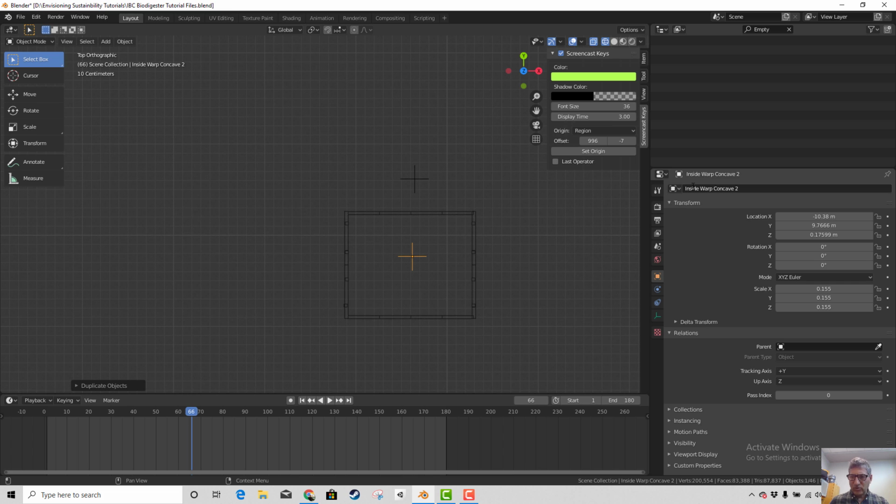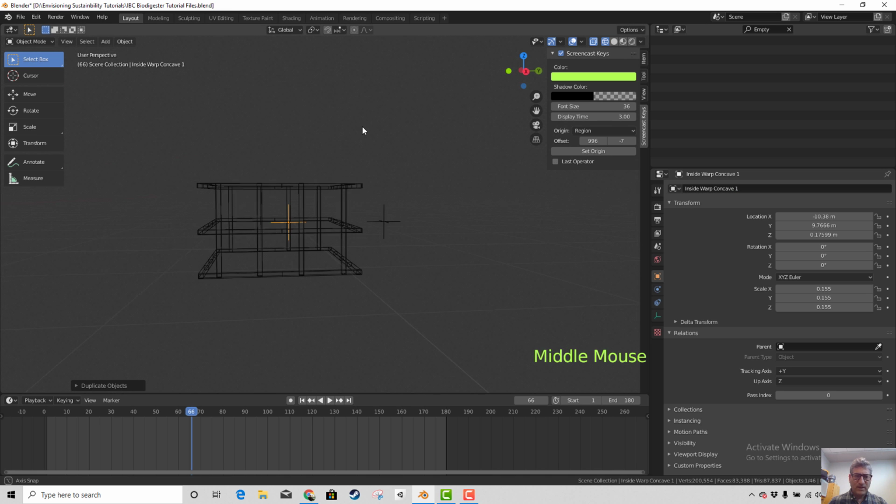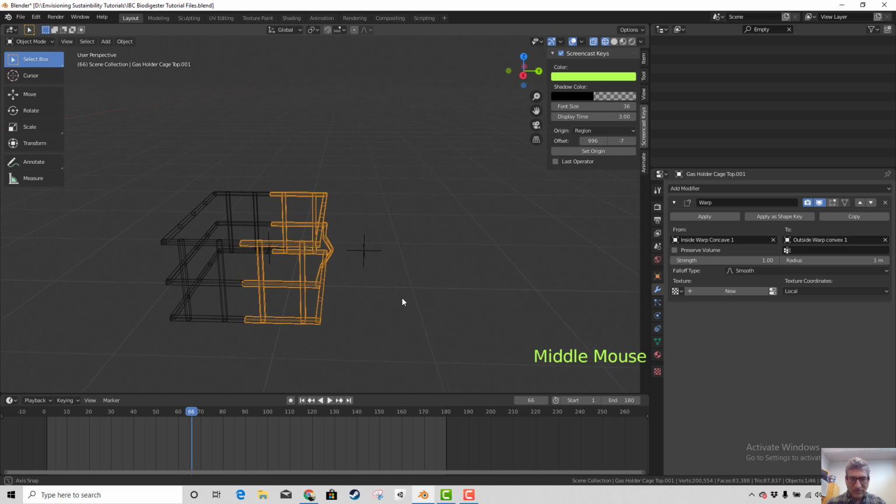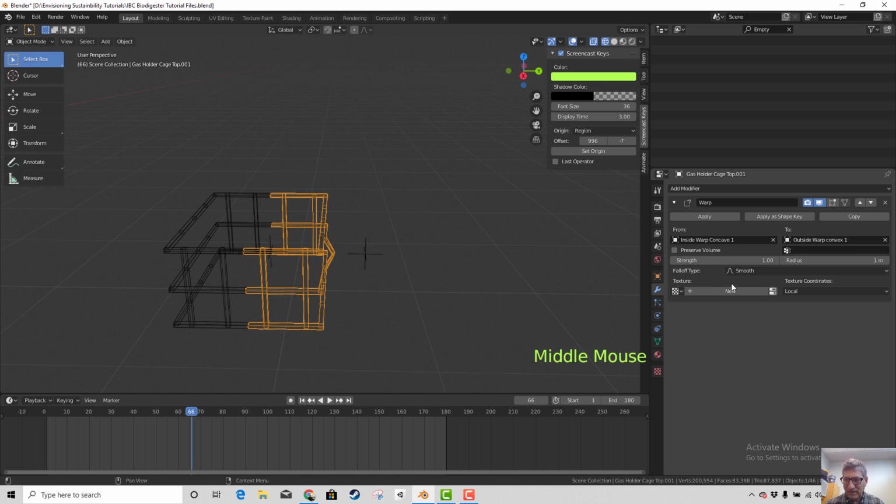One, and I'm using, oops, not 2, but 1. I'll be doing something for the other side as well, so I want to have the one for the outside and the one for the inside. And then take this piece here and say it should go from the inside warp to the outside warp. That's beginning to work like we want.